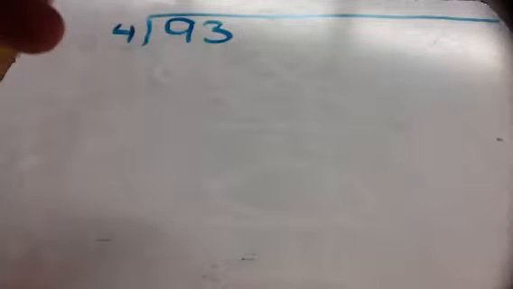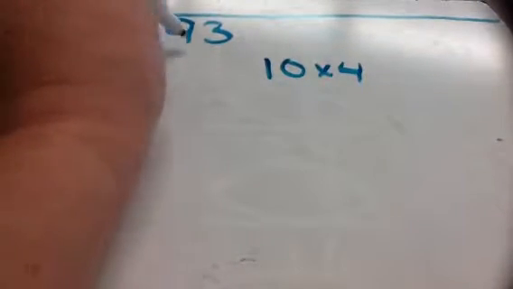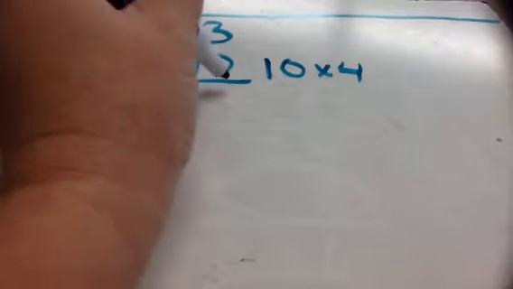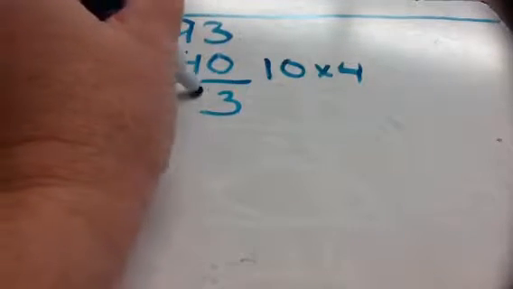If I wanted, I could do minus 4, minus 4, minus 4. I could repeatedly subtract 4 until I got either down to 0 or to a small enough number where I can't take 4 away. But I can also use my basic multiplication facts or my friendly multiples of 4 to help me take more than one 4 away at a time. For instance, I know that 10 groups of 4 is 40. So I could take away 10 groups of 4 automatically. So I'm going to take away 10 fours. 10 times 4 is 40. So I'm taking away 10 fours all at once. 93 minus 40 is 53.